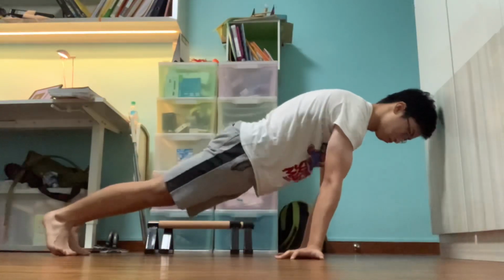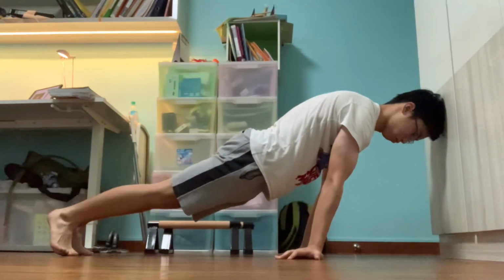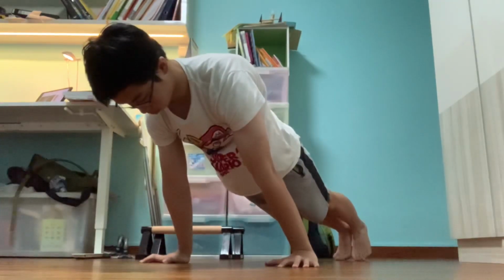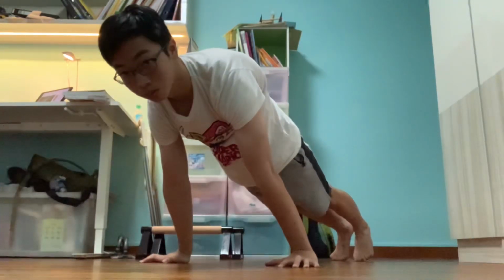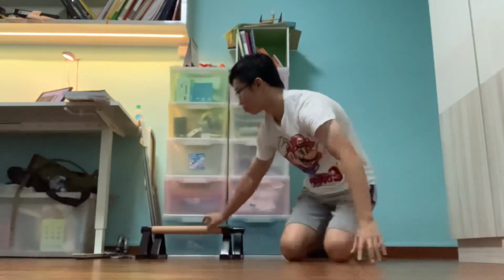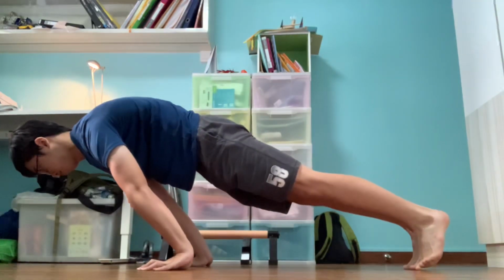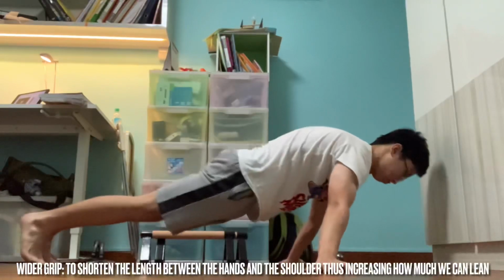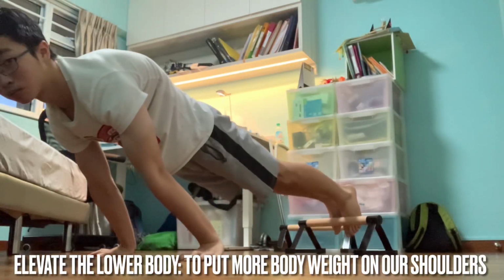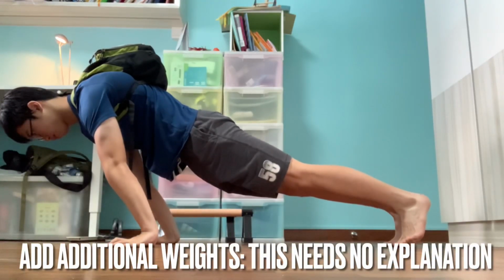In my opinion, the planche lean is one of the best progressions for planche, especially for beginners. But as we move on to the so-called intermediate stage, the planche lean will be too easy of a progression as there's a limit to how much we can lean. So how do we adjust the difficulty of the planche lean to our level? We can widen our grip, elevate our feet on something higher, and use additional weights.